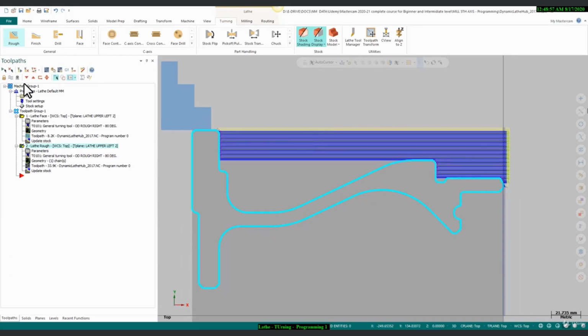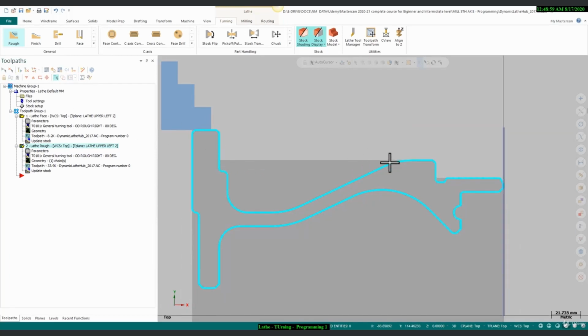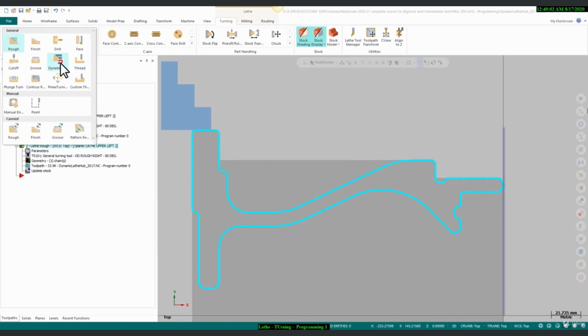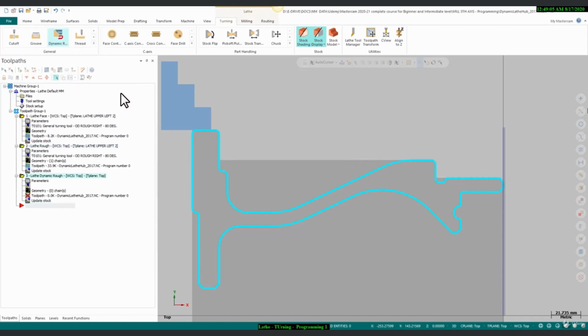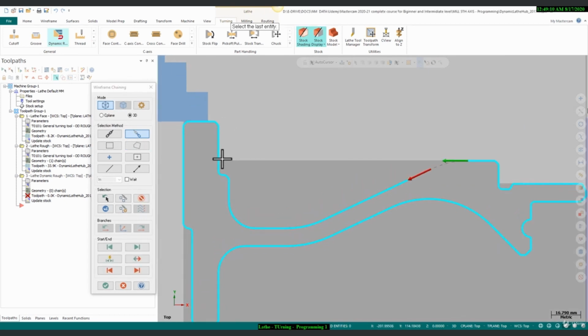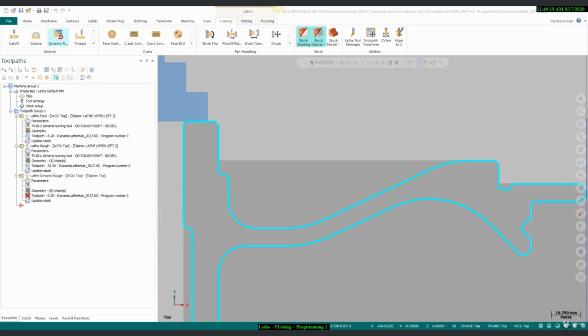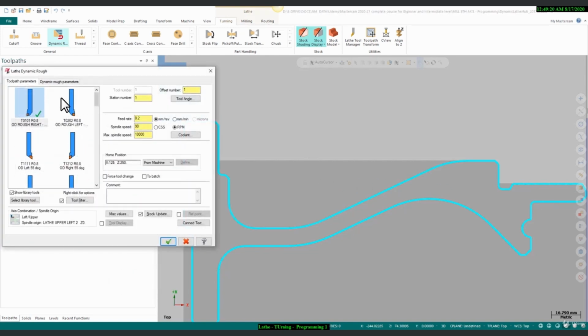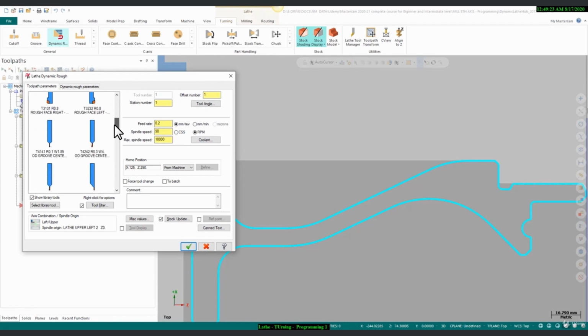So we will create a dynamic roughing tool path for this area. Here I will show you what is dynamic roughing. This is the dynamic roughing. So I will select the partial curve from this face to this face, or I will select from this face to this face. So it will be the proper area. Okay, so I will use the button type of insert for dynamic roughing. So let me find that. Now it is showing this is hexagon, this is button tool, right?